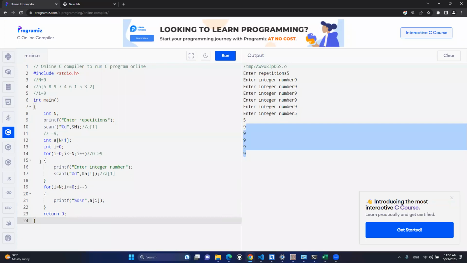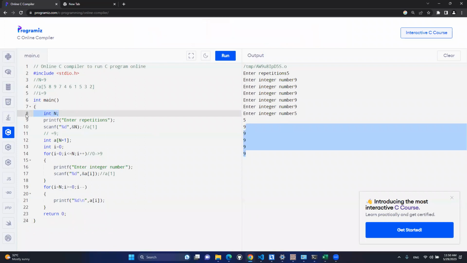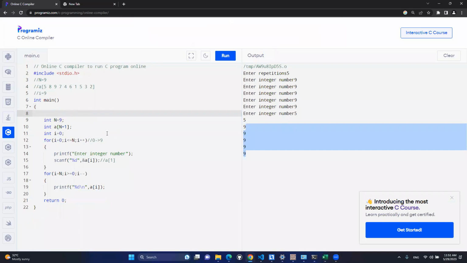Now to explain the last part, right? This will basically... sorry, my computer is a little slow. It's stuck sometimes. Okay. That was just one way to do it. Okay.